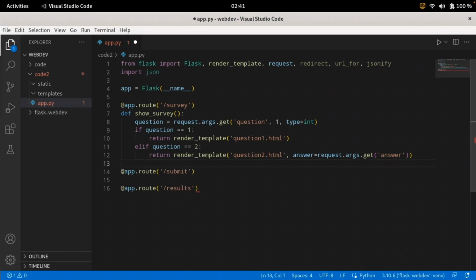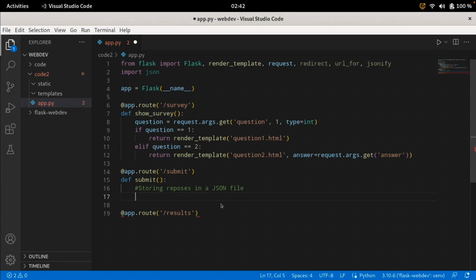We have a route for our answer as well, submission rather. So def, this will be submit_responses in a JSON file. And JSON stands for JavaScript Object Notation. So even though we're using Python, JSON is used often to store data because of the structured way that JSON represents data. So there are a lot of tools, regardless of the programming language, that store information in JSON. You can store data in a text file, basically, but it's structured so that it can be parsed. Parsing basically means that it can be processed easily. So that's why we're going to use JSON here.